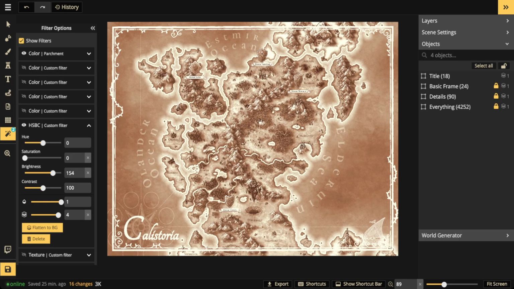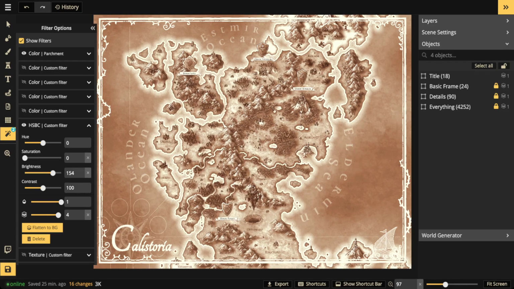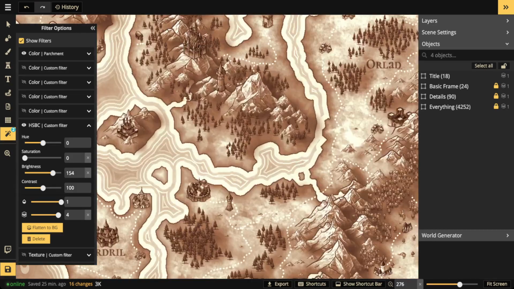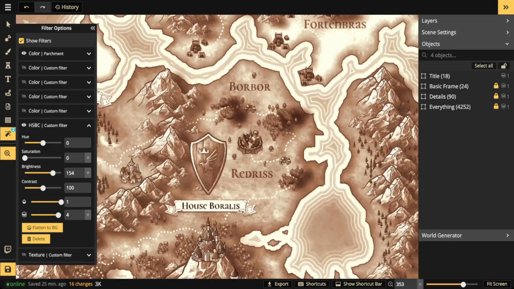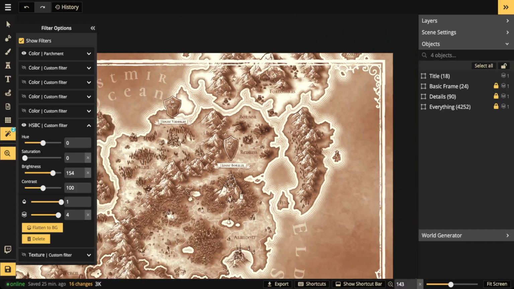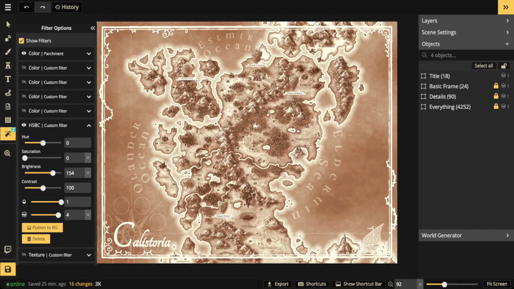Parchment brings out a ton of red, and you'll see that the whole map has both a white and reddish or brownish feel to it, kind of making it look like an entirely different map. Now that the color's been removed and we've made it a little more monochromatic, you notice that the map has this nice reddish feel to it. And if I boost that brightness up a little bit more, you notice that it brings it out a little more. So it's up to you where you want your brightness to be. I'll go with 150 for now, or around there.